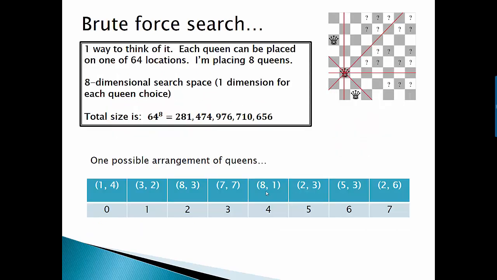Just to give a sense of what it would look like, though, this represents one possible arrangement of queens. I've got 8 different queens I'm placing, and for each queen I have a different location that's selected from the board. I mean, it would be very easy to construct a random search using this approach. All we do is generate a random location for each one of these and then test it. But be careful, because random search is not the same thing as brute force search. Brute force search requires that we systematically visit all the possible configurations. And if we're generating random locations, that's not systematic.